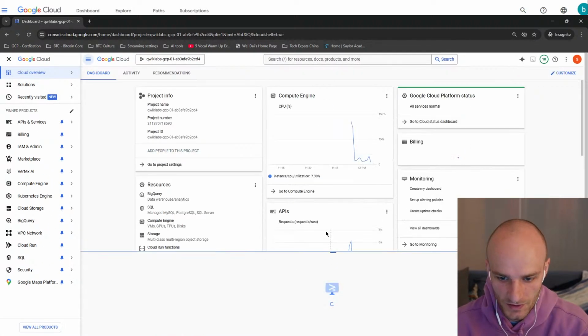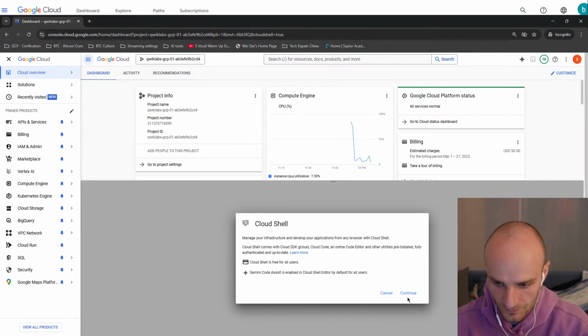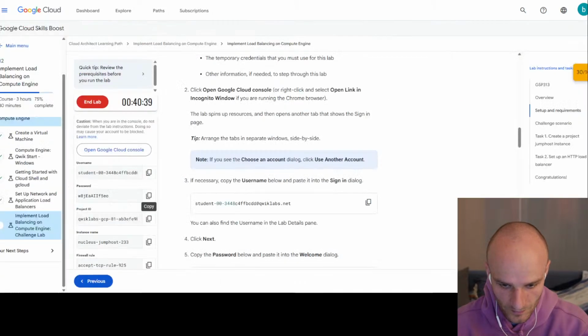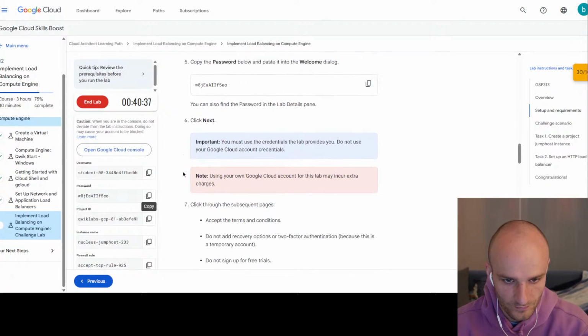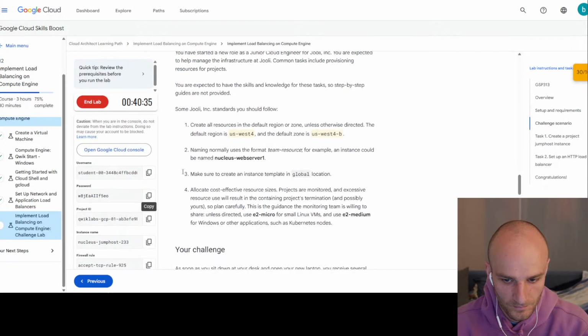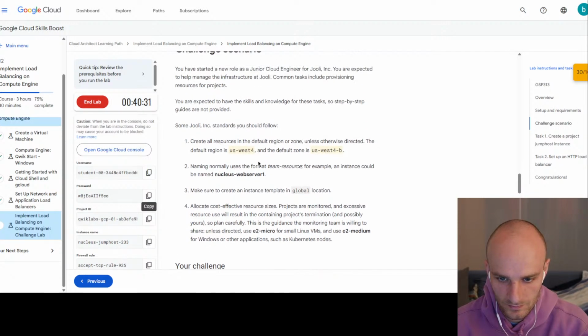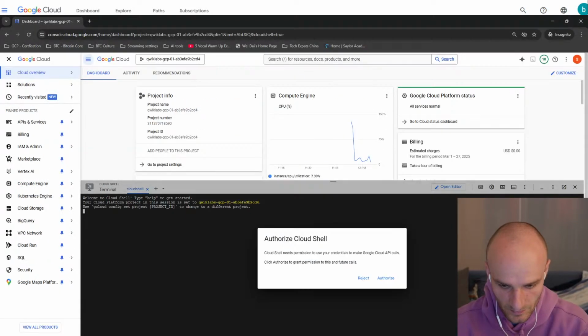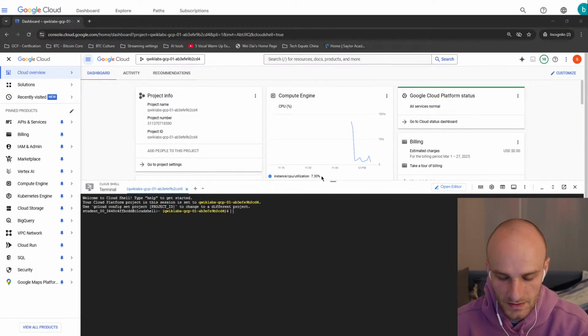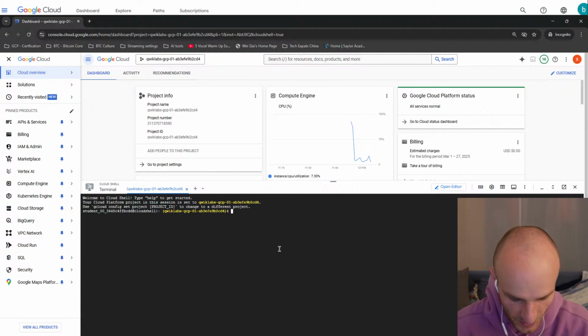Okay, so authorize, yeah. gcloud compute config set.